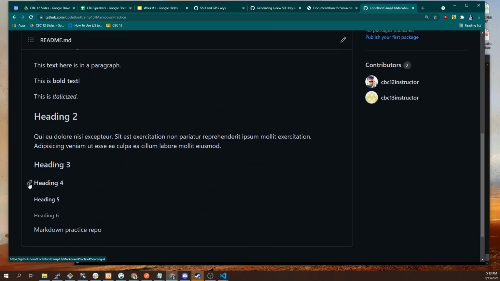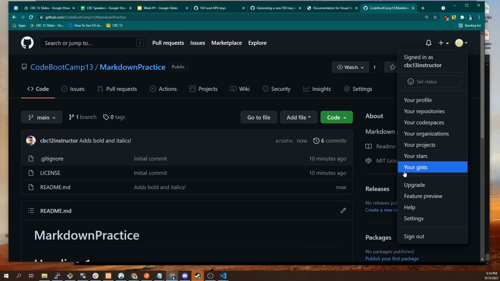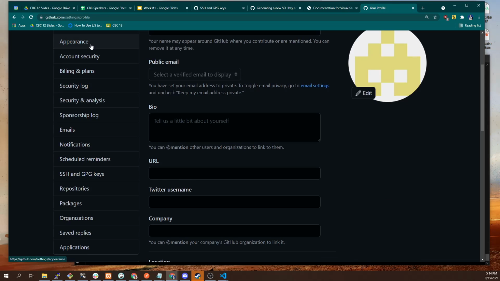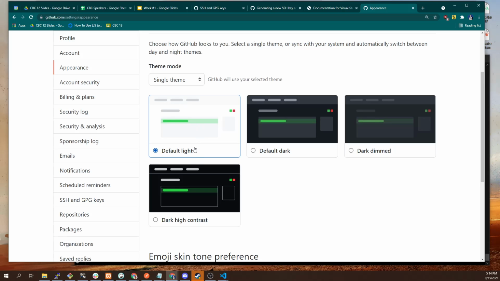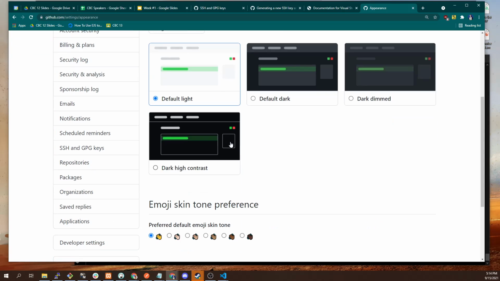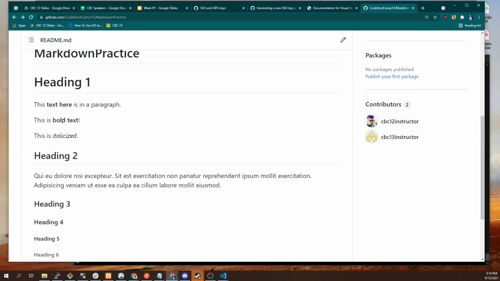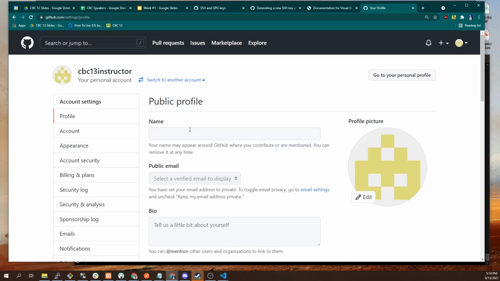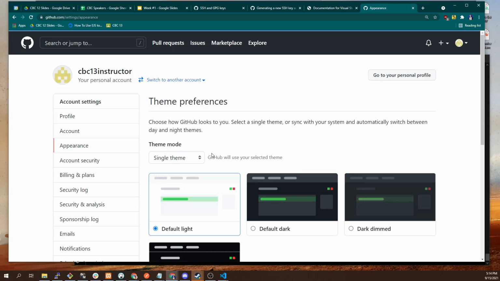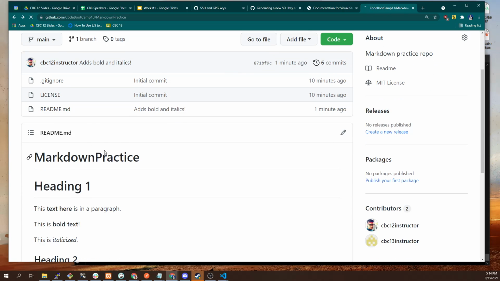So when we reload that page, you can see it's kind of hard to see because I'm using the dark theme on GitHub. Let's see if I can change this to the light theme. Appearance, maybe? Yeah, here we go. Day theme. Okay, the light. Cool. Did it save it already? Yeah, good. So if I reload this page, you can see that it gives it a little bit of a darker black, and then the italicized is like that. That white is going to drive me crazy, so we're going back to night theme. Appearance. Good. Perfect. Reload the page.